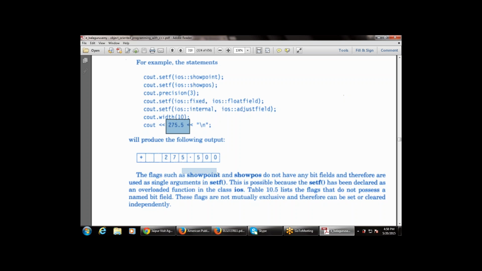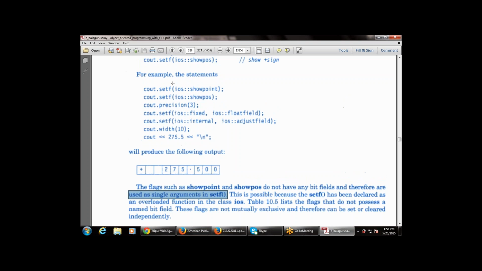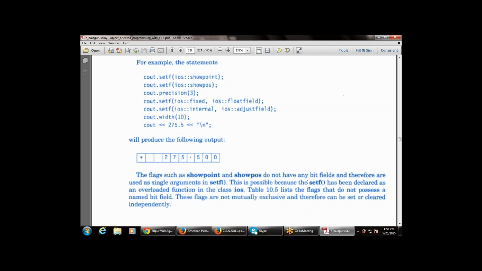The flags such as showpoint and showpos do not have any bit fields and therefore are used as a single argument in the setf. So they do not have any bit fields. So it is showing as it is, like ios::showpoint, ios::showpos. There is no ios::fixed, ios::internal, nothing, but it is showing as it is. This is possible because setf has been declared as an overloaded function in the class ios.